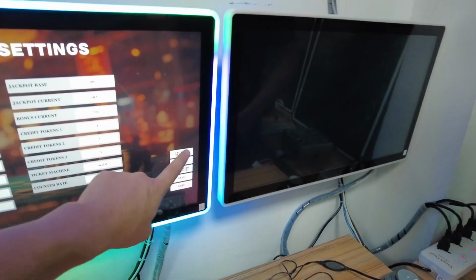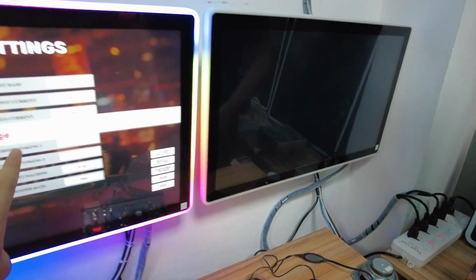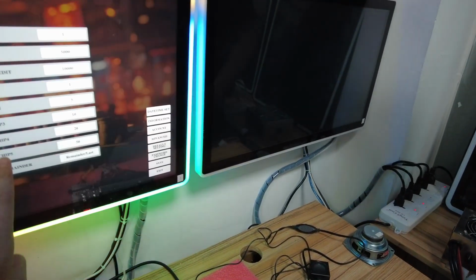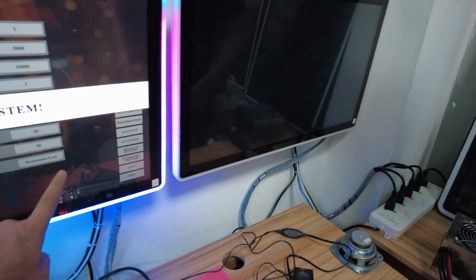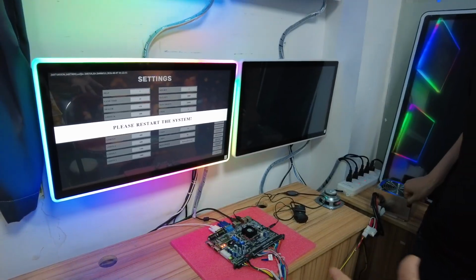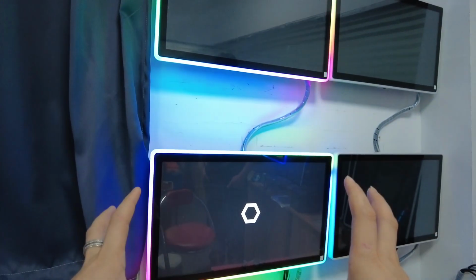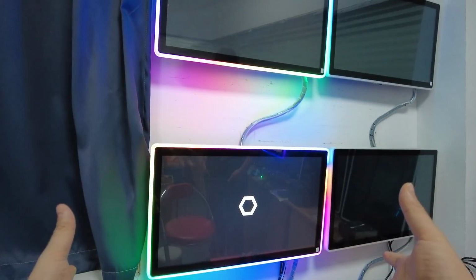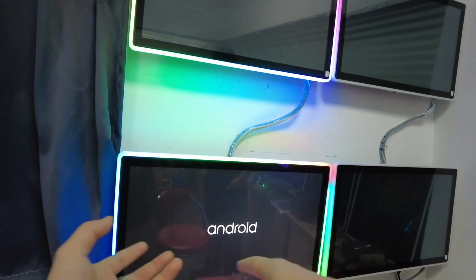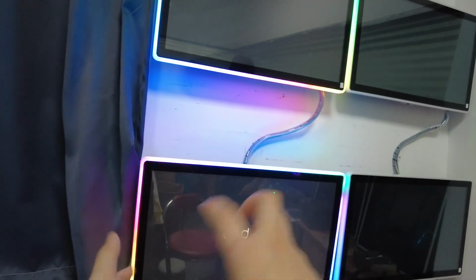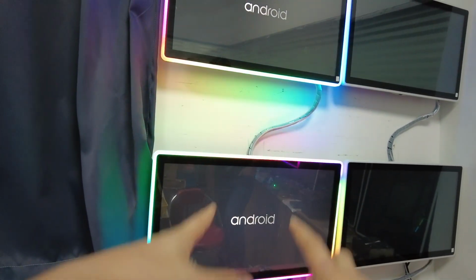Okay, you can convert to single screen, save and exit, save and exit, and restart the machine, and then the top monitor will show nothing. Only the main screen will become the single player as single screen, which means the wheel is also on the monitor and the bet area on the same page.